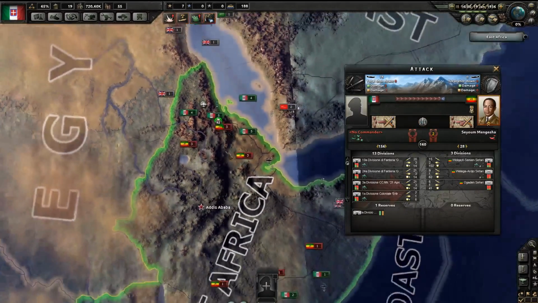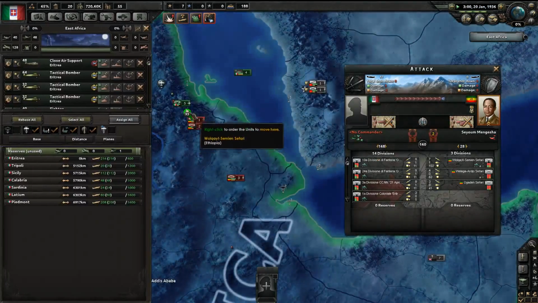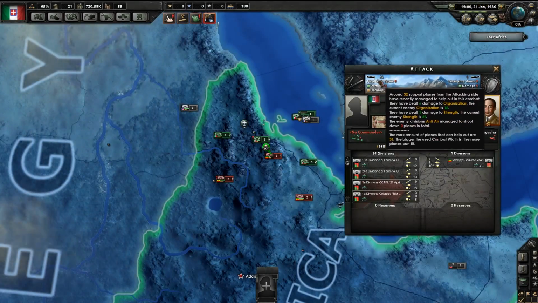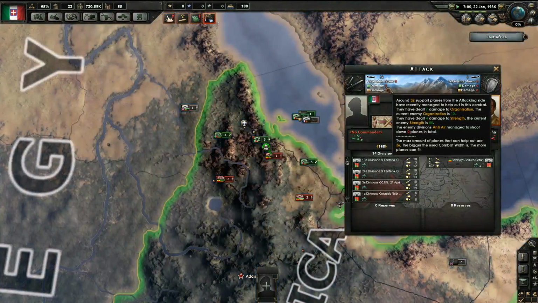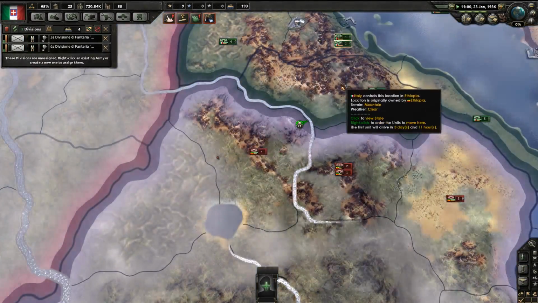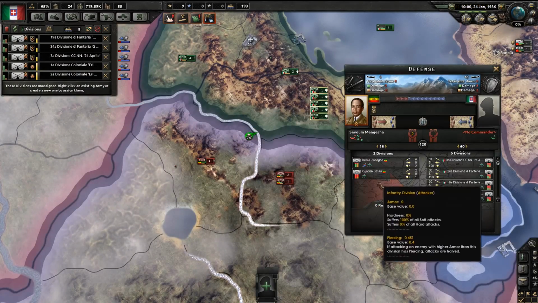Since the air regions are so big, I thought I only had to actually click the airplanes and tell them what to do in this area. I guess I have to right click the places where I want them to go, which makes some sense. So we now have the support of airplanes. They did some damage to the organization and to the strength of the Ethiopians. We are under attack. Let's wait for this to end.